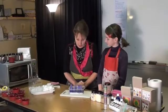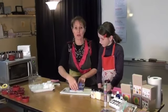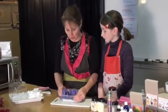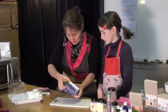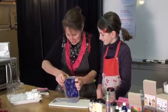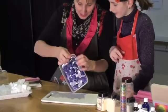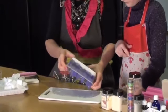Okay, so it's ready to come out. Okay, it's not quite fully set. It's still slightly warm, but firm enough for us to be able to get it out. And sometimes that's a bit easier to cut when they're not really rock solid. So it's not like a silicone mould. It's not going to just pop out easily, but it should come out without too much trouble. Oh, I don't think I would be able to do that. That's okay. We'll just release it all the way around. That's a big one. Yeah, just get an air bubble all the way around it. Push it all the way, and now we've got to get it to release off the bottom.